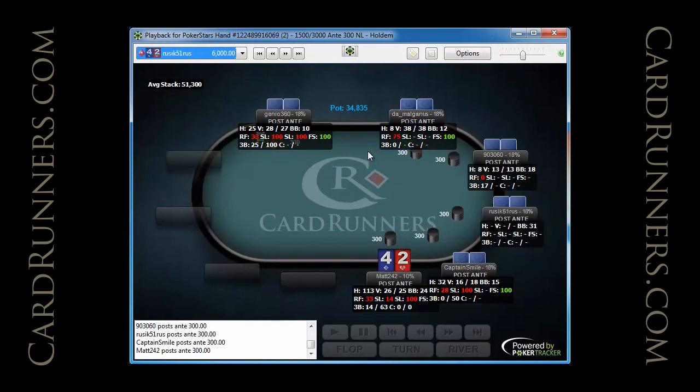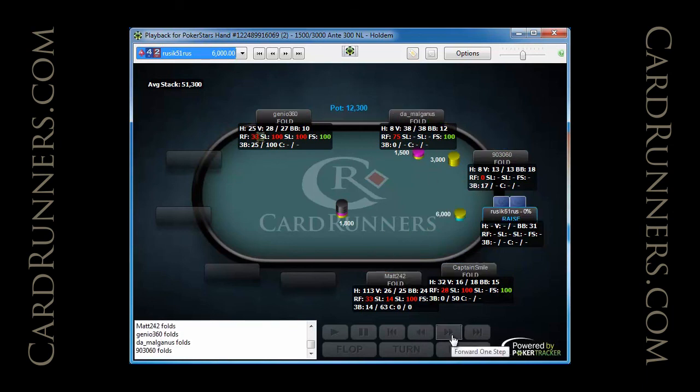So again, now we get shorthanded. We really want to make the most of our stack at this table. Now we do have one guy with a bigger stack, so we need to be a little bit careful. But also, if this reg isn't really, really good or aggressive, then we can be three betting quite a lot as we're both quite deep. So we want to maybe be targeting him a little bit with three bets and see how that is working for us.